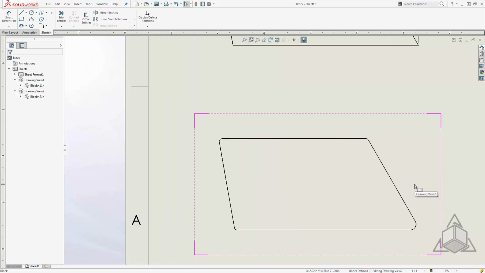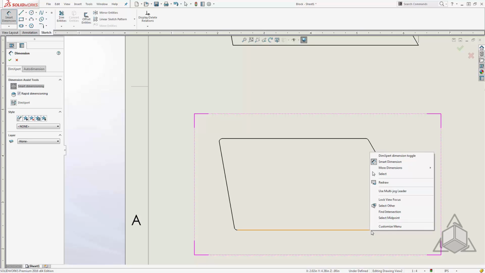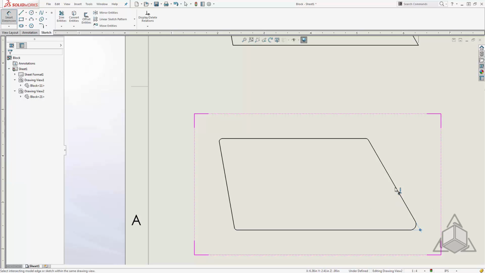We'll zoom back out, and again, I'll use the Smart Dimension tool. I'll launch the Smart Dimension tool using my mouse gestures, and now let's select those virtual sharps. In 2014 and newer, all we have to do is right click on the first selection that we want to make and say Find Intersection. Again, I launch this from within the Smart Dimension tool. Once I choose Find Intersection, I can choose the other reference. It will create the virtual sharp, select the virtual sharp, and keep me within the Smart Dimension tool.